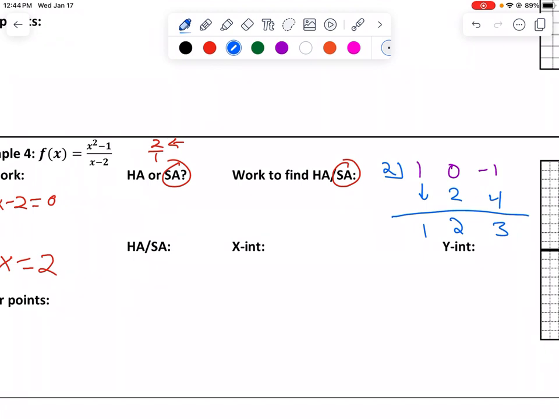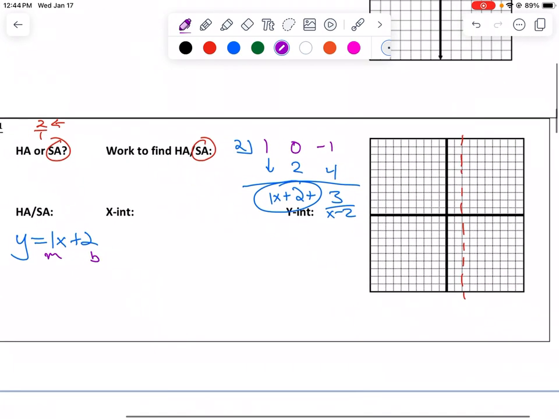And then what happens with the synthetic division is this is 1x plus 2 plus 3 over x minus 2. But this is really what we're looking for. This is the equation of our slant. Y equals 1x plus 2, which is in mx plus b form. So b tells us where to begin, so we begin at 2. M tells us how to move, up 1 over 1. And this is the equation of the slant. I'm going to estimate as best I can there, okay?